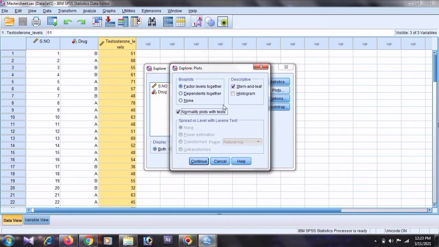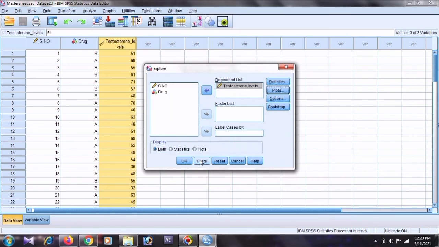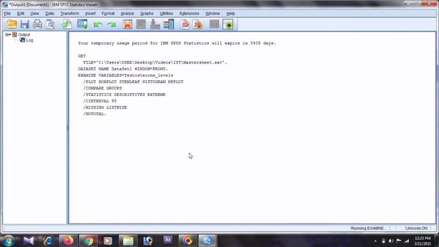Here I have selected histogram with normality plots, so it shows whether it follows normality or not on a histogram.